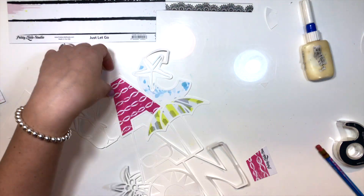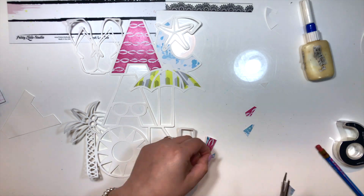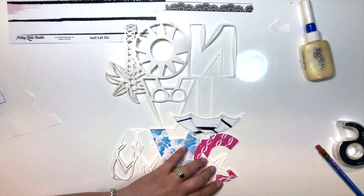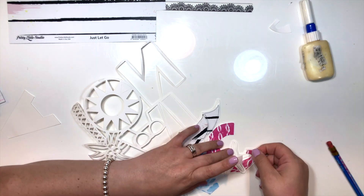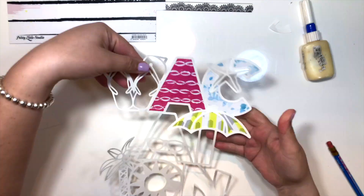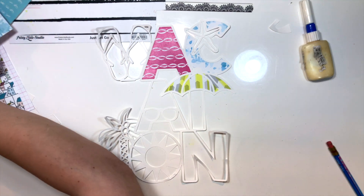I don't show you entirely here all of me backing this cut file — it took me forever. It was very therapeutic because I did it while my kids were playing. I had the camera recording for a bit until somebody called and it stopped, since I used my phone to record. I show you a bit of it here and you get the gist. It took me quite a while, but it was pretty therapeutic — just little intricate pieces, cutting away. It's kind of like mindless work.